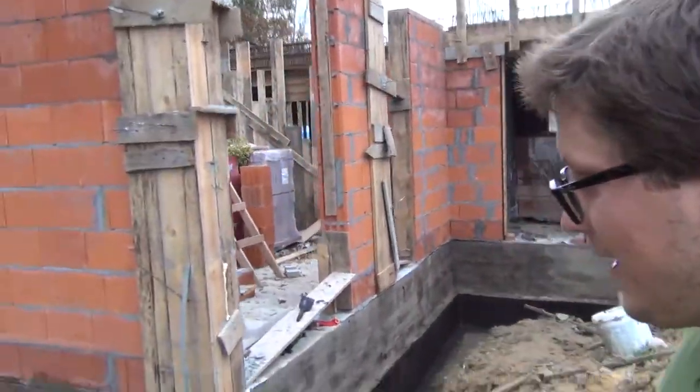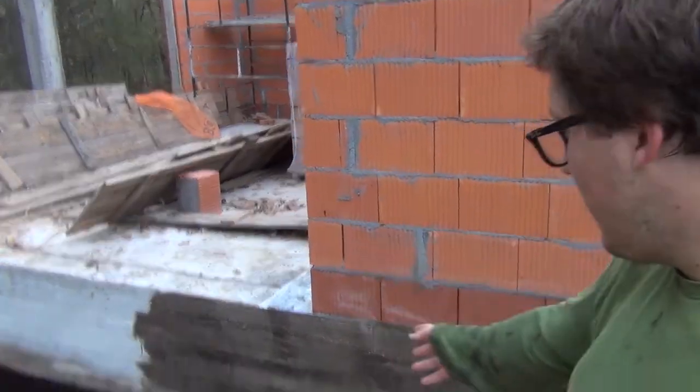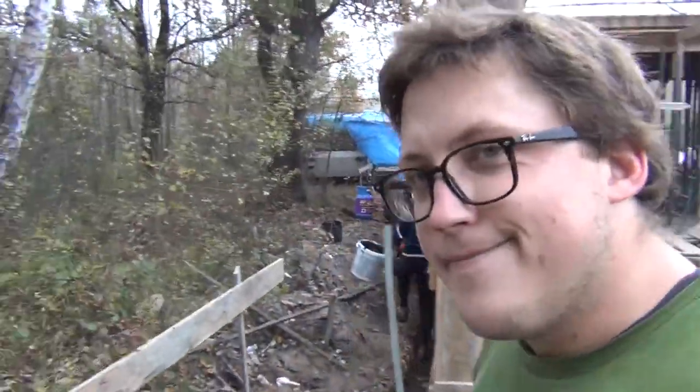The work is going pretty well. Here we have one layer from over there onwards, and up to here is the second layer. This is where it ended, because this was too fresh to put in the second layer. The second layer goes much faster.